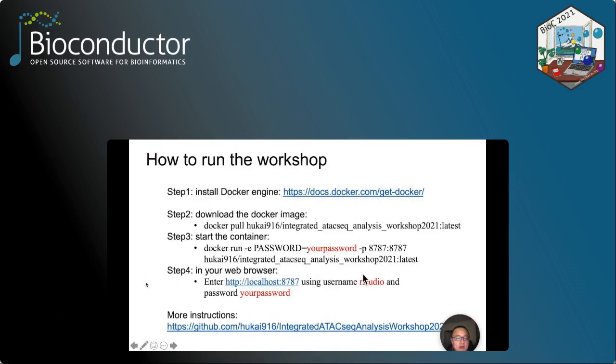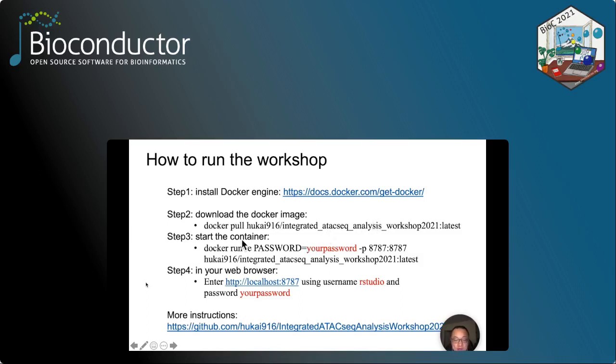Okay, in case you want to replicate the demonstration plots from this workshop, you can choose to download the Docker image, which contains all the software and test dataset. To this end, first you have to install Docker engine, and after that, you must download the Docker image using the Docker pull command.